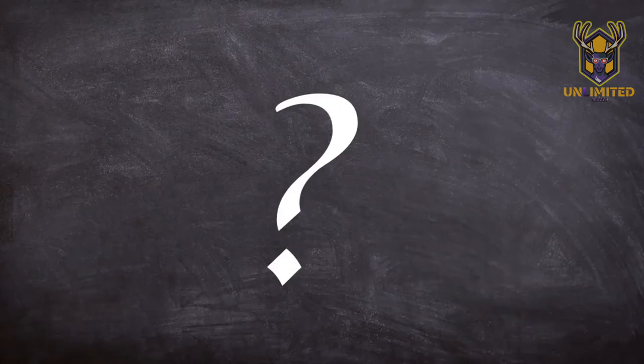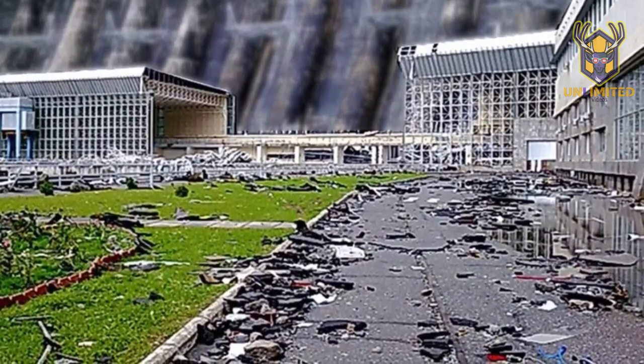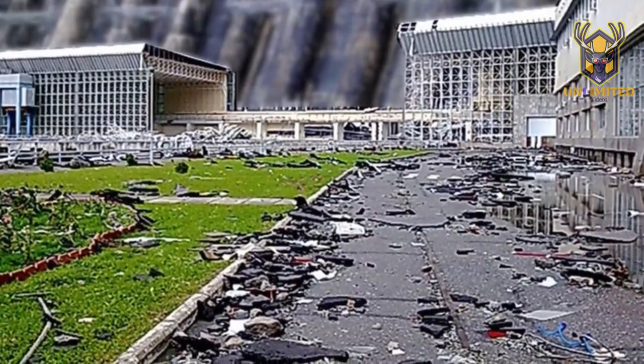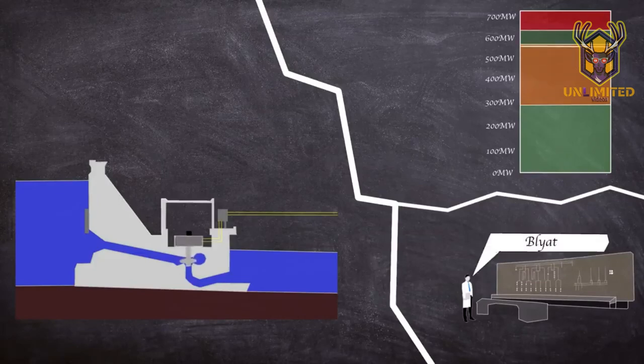But what caused Russia's largest hydroelectric dam to self-destruct? Sadly the answer is unsurprising and has played out many times in industries all over the world. Post the accident, an investigation revealed that retaining bolts had broken under stress. Worryingly, some bolts showed no sign of a nut having broken, meaning that when they were installed no nut was present. The unit was put on regulating mode when restarted on the 16th, meaning the turbine's power output would pass more times through the not recommended zone as it tried to match power demand. The operation of the turbine in the not recommended zone was not altered by the operators, and the push to operate the unit in such an unsafe band was purely motivated by the fire at Bratsk to make up for the drop in power. This, coupled with poor maintenance, made the disaster inevitable.